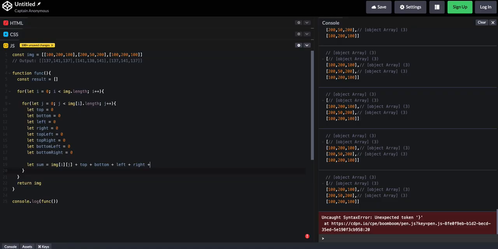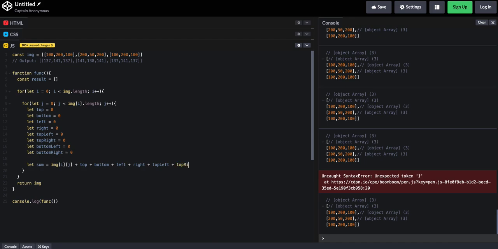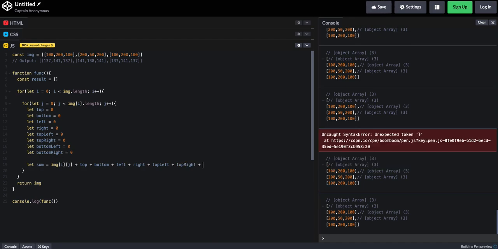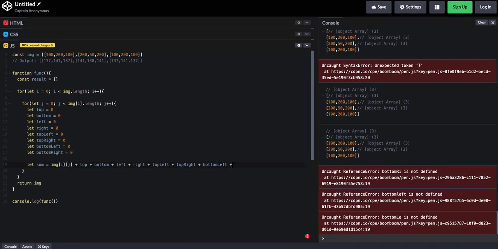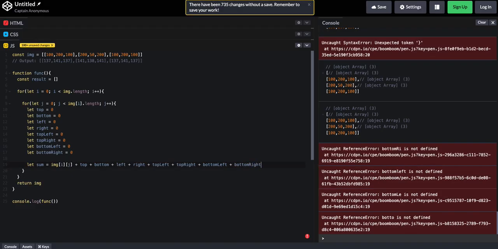Probably should have just pasted this in too. Too late. Left and then bottom right. Okay.